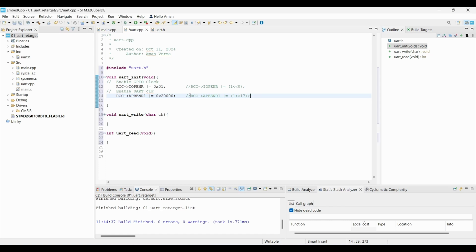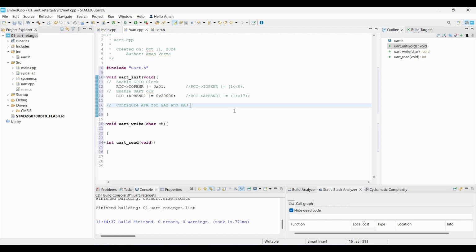Okay, so these two are the same things. Now what we need to do is configure the alternate function register over here. Configure alternate function register for PA2 and PA3.